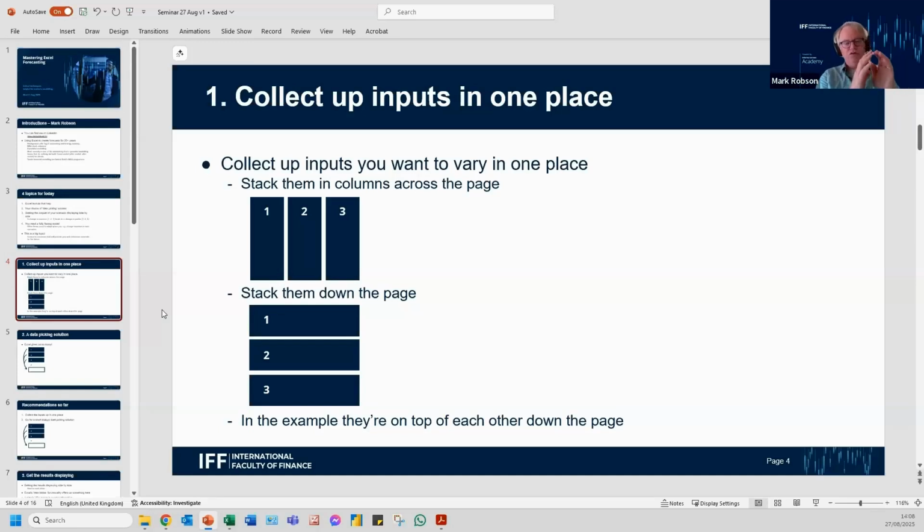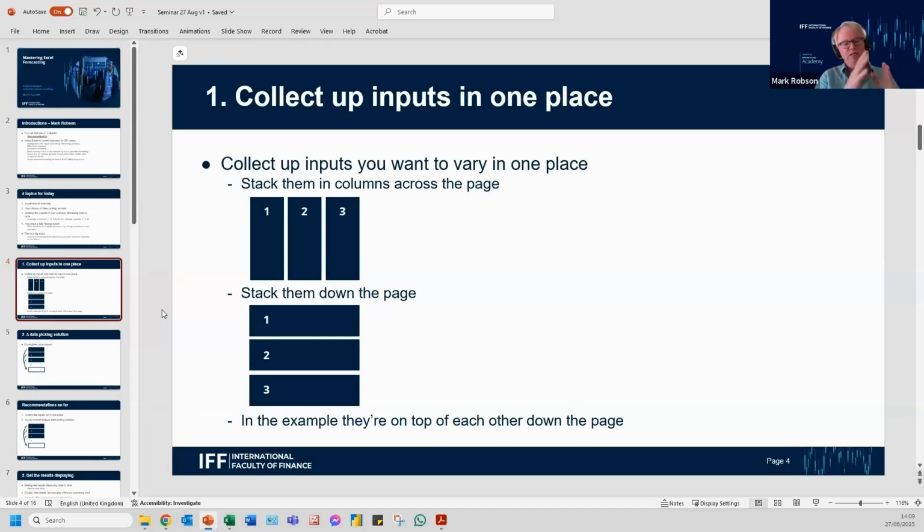It's going to help to stack them up perhaps. So they could be stacked up in that first little diagram. You can use your imagination. We can imagine we've got some inputs stacked up perhaps down the page, all in one place. And then for scenario 2, it becomes easier just to copy those. So Control C, Control V, our favorite shortcut. We can Control C the stack number 1, and we can paste it against that column in column number 2 and column number 3. So just having your assumptions brought together in one place, stacking them perhaps down the page, then next to each other across the page, will help you when you are going forward with running your scenarios.